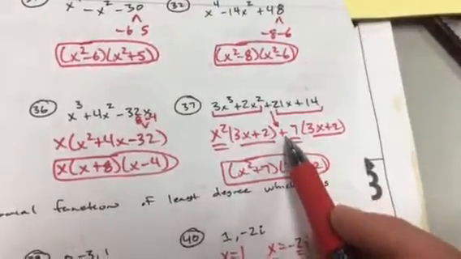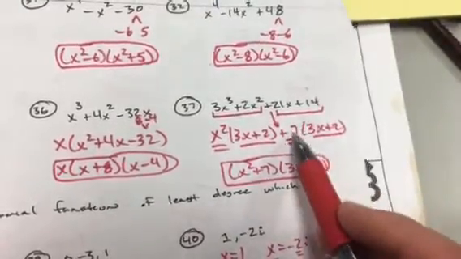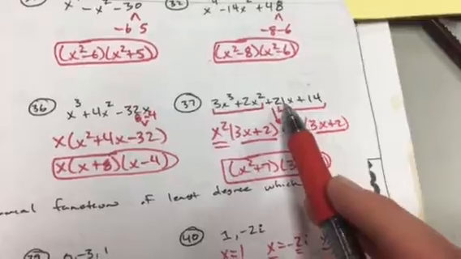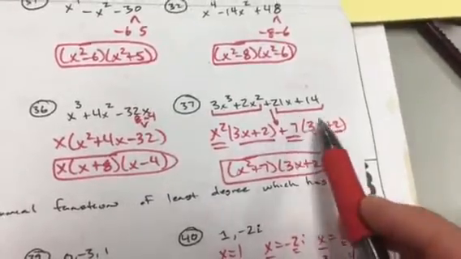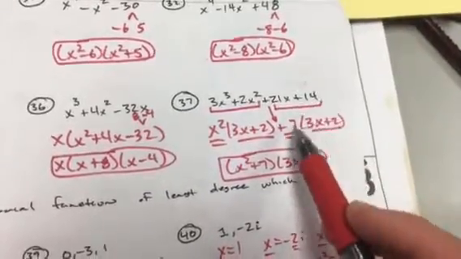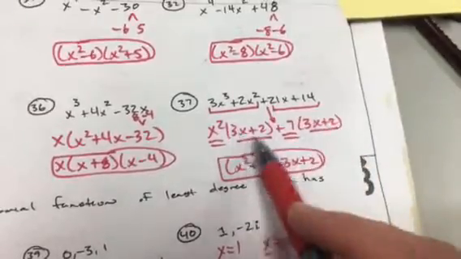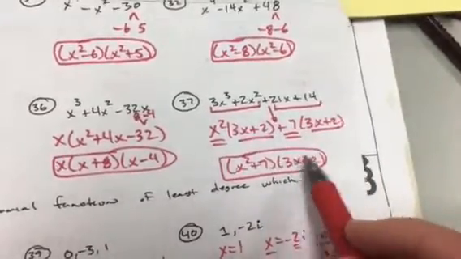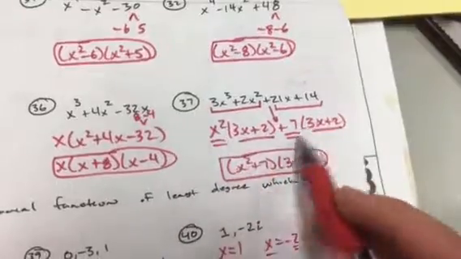Bring down the same sign. Plus, what do these two have in common? They're multiples of 7. Divide 21 by 7. You're left with 3. Attach the x. Plus, 14 divided by 7 is 2. Notice how those are the same thing. 3x plus 2 goes in 1, and those outsiders find love. X squared plus 7 is in the other parenthesis.